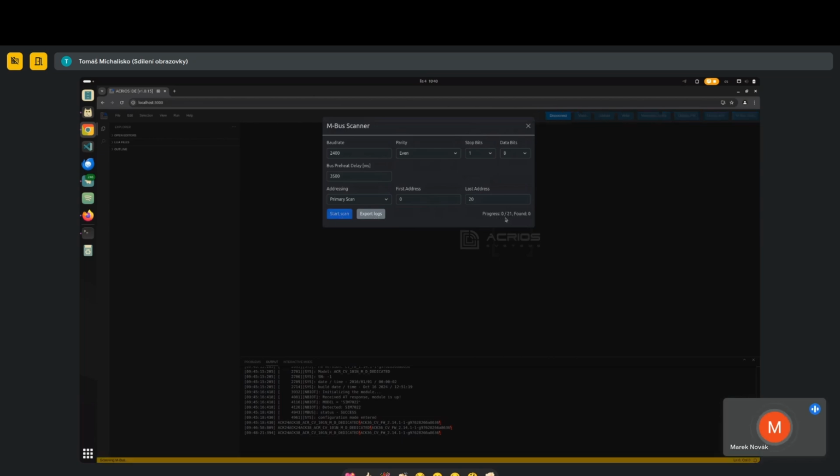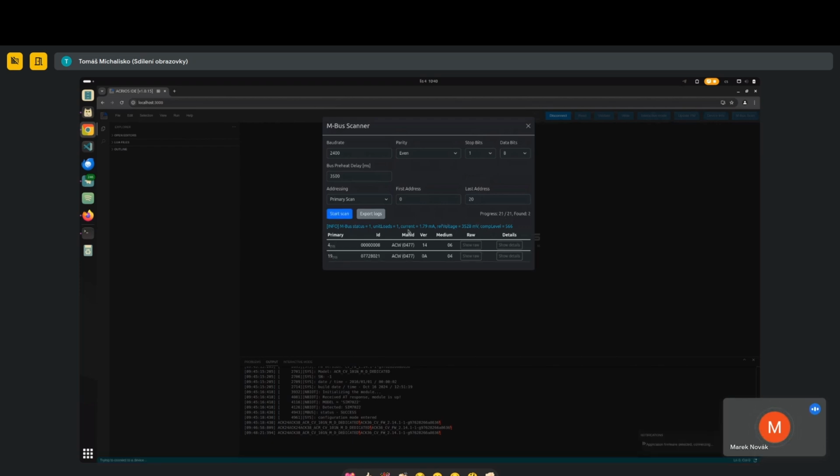Also here you can see how many primary addresses need to be scanned.